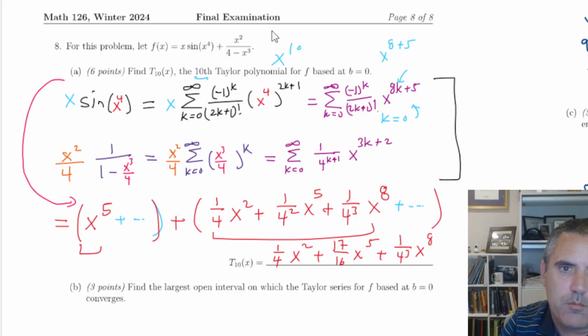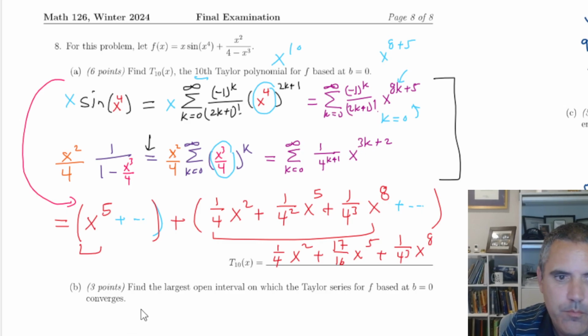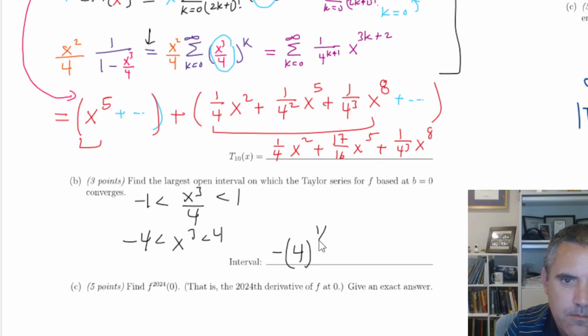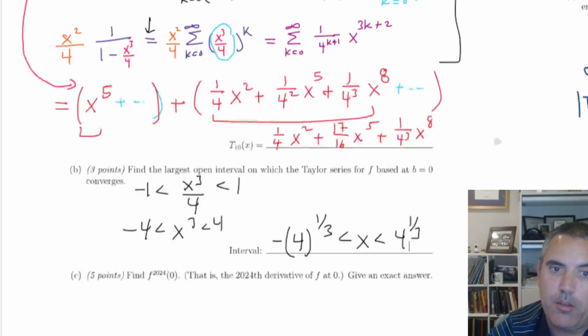For the open interval convergence, we have to go back and ask, what did we plug in? Now, we plugged into x to the fourth to the sign, but there are no restrictions on sign. There are restrictions on when these things are equal. So basically, you have to figure out, did I plug into the geometric series? Yes, I did. What did I plug in? I plugged in x cubed over 4. And what restriction does that lead to? It leads to this, taking the cube root. Done with that part.